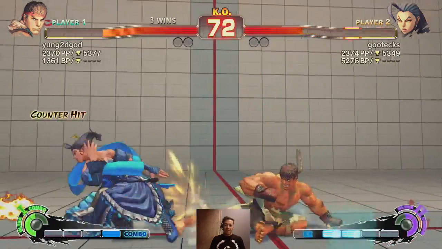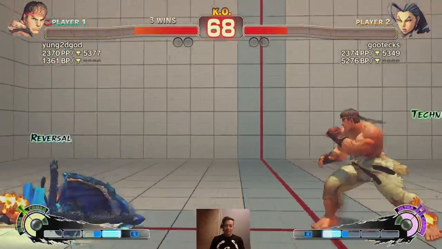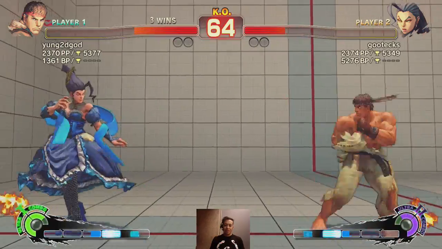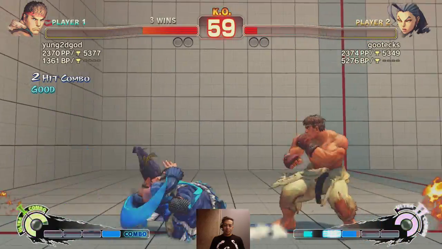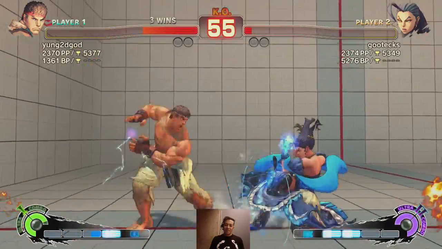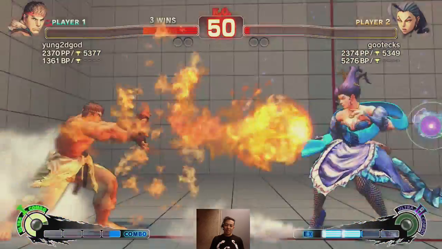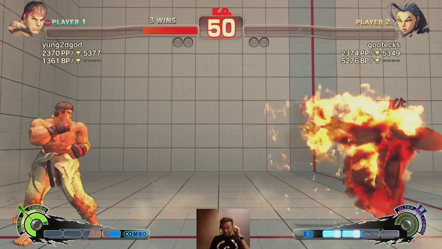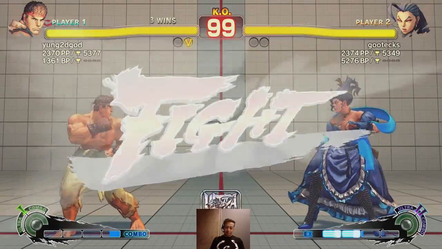But I'm still trying to get into the groove of playing Rose again. Okay, there we go. That's the one I was talking about. And he's doing a good job of just walking forward and pushing me to the corner. I have to activate at some point, otherwise I'm going to die. This was so silly, to wait this long to activate. And I got killed for it. But hey, whatever. I'm going to start the second round with 2 bars.